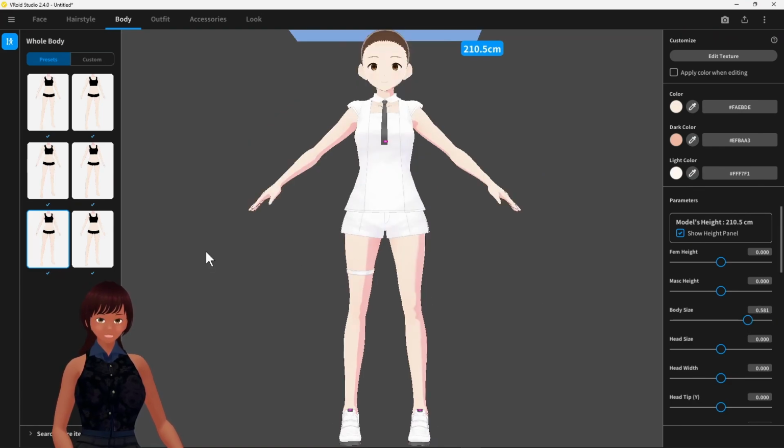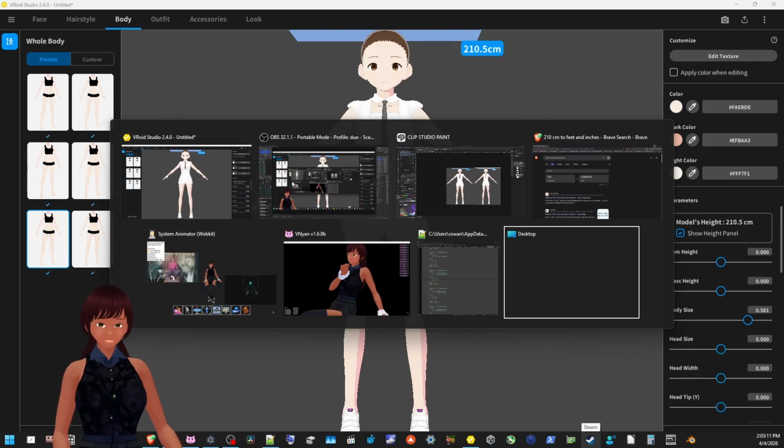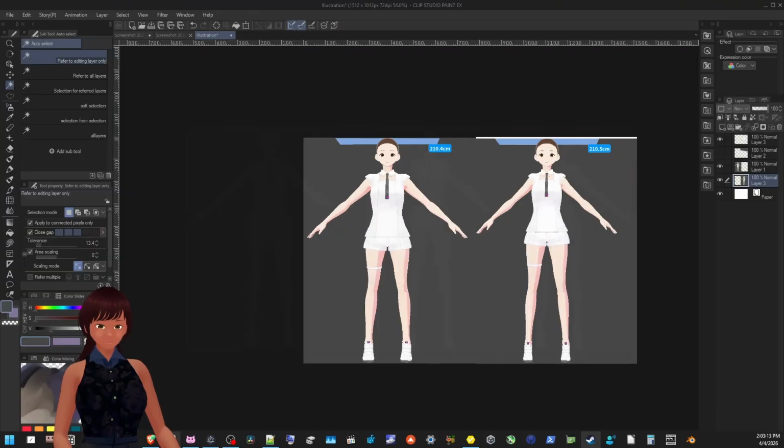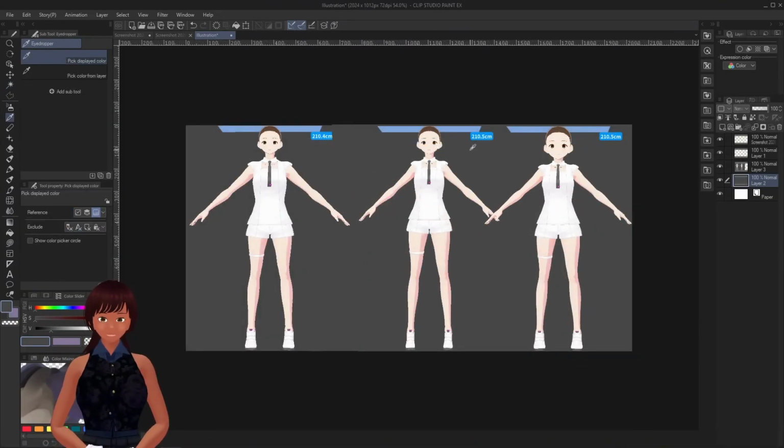Okay, 210.5? Yeah? Okay. So now let's go back over to Clip Studio Paint. Maximum masculine height, minus 0.1 cm. And then maximum feminine height plus masculine height. And then just body height. So, notice a difference. Just adding body height, your head got bigger. Your shoulder stayed about as narrow, if maybe a little bit wider.